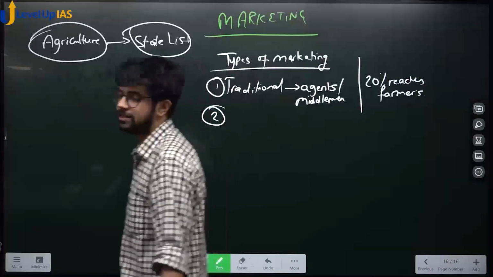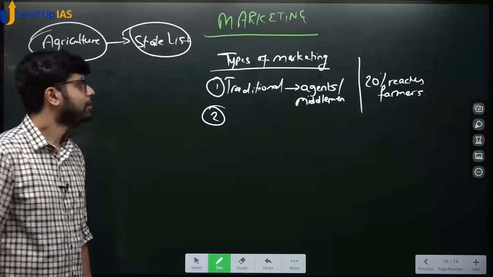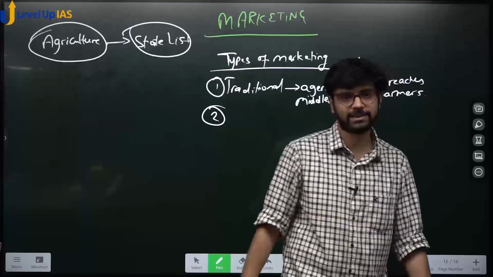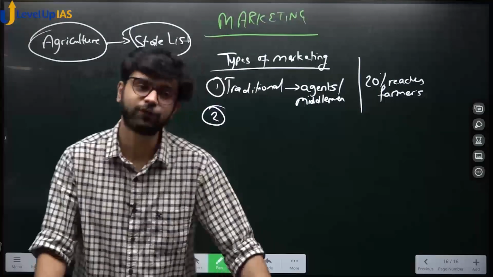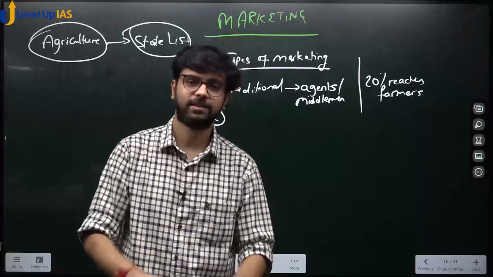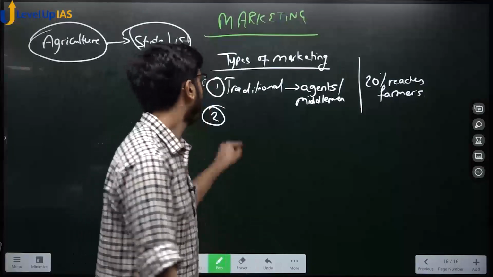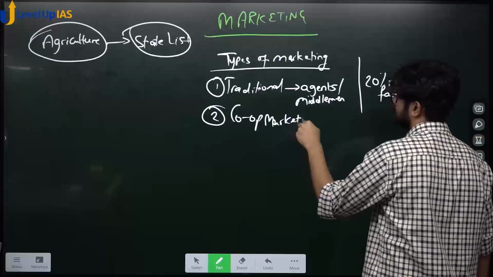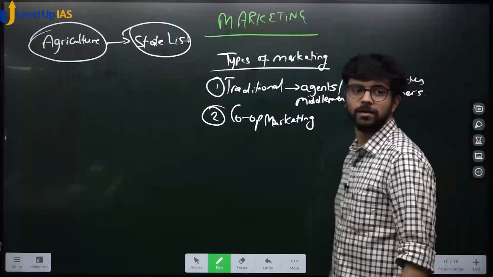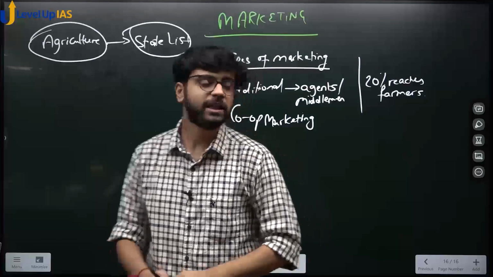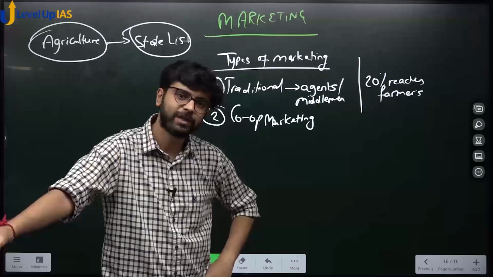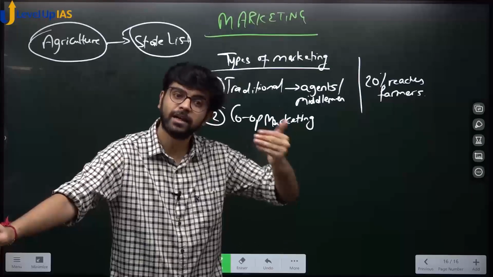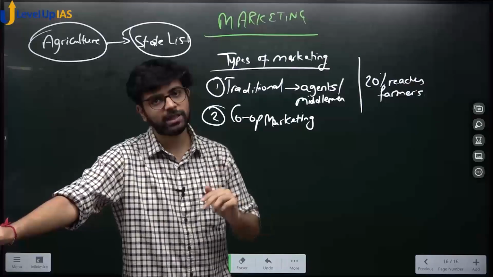What else? Very new. So these farmers decided that every time they go individually, agents harass them. So they decided, let us form a cooperative society. They come together. Are you getting this? Cooperative marketing. Because if they meet, see, one farmer will have 20 kgs to sell, but if there are 20 farmers, they will have 500, 600, 700 kgs to sell. Their bargaining power increases. They will find buyers easily who buy in bulk.